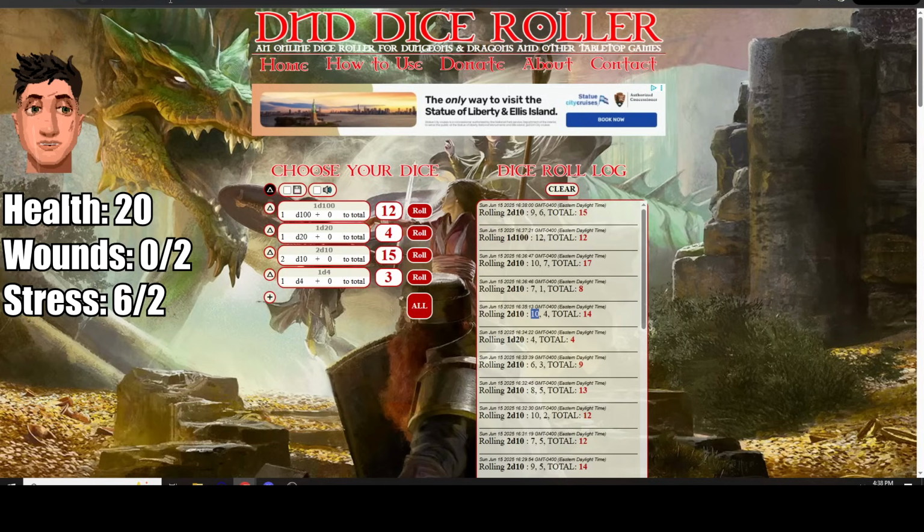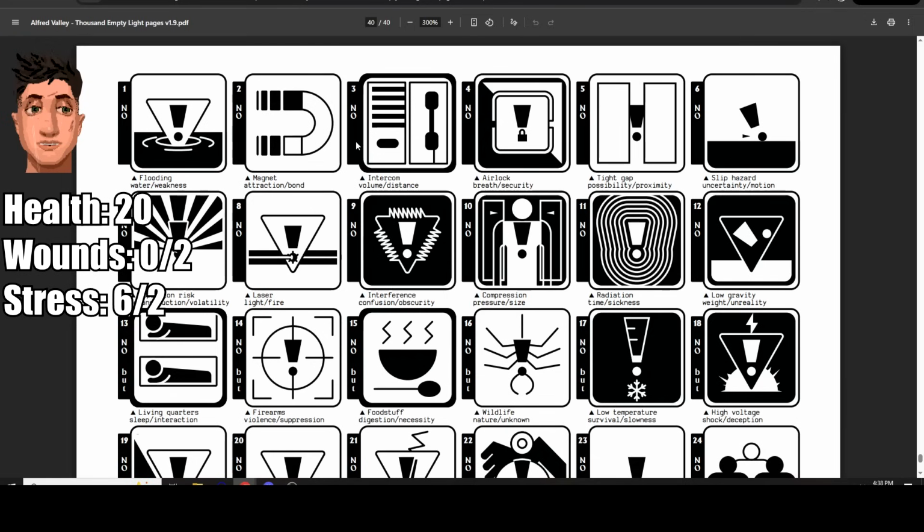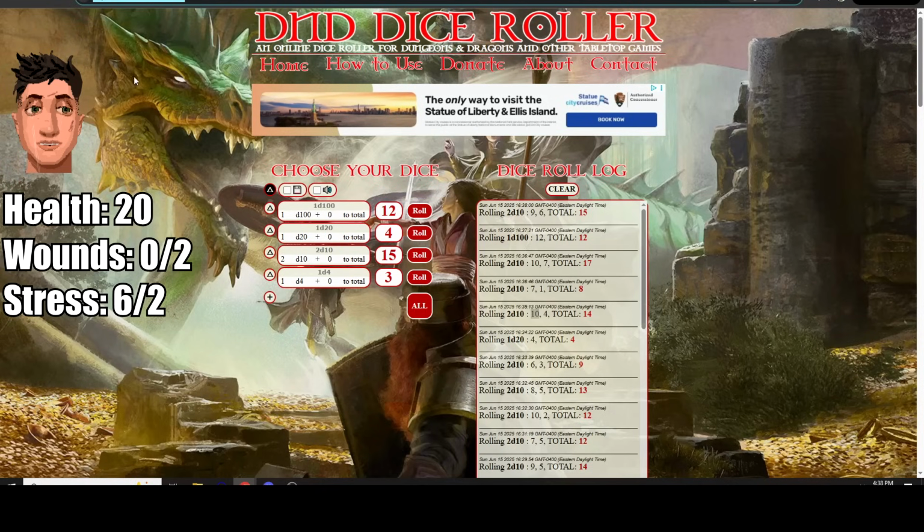I mean, what now? If I make a run for it, I have disadvantage on speed, on anything really. I have disadvantage on everything for 10 minutes. He's going to probably continue to try to knock me off of this thing, and eventually he's going to. So really my only choice is to try to hide somewhere. Is there a way for me to climb over to the executive room across this scaffolding?